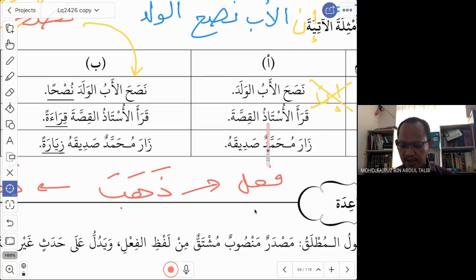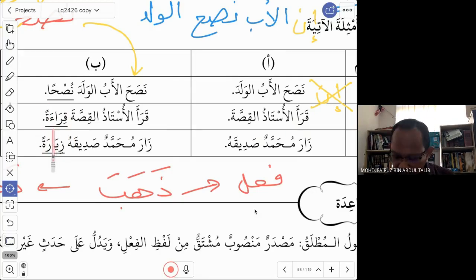Okay, what did he do? He read the story, not something else. So how do you emphasize the action? Since you have a verb, you can use a masdar. You can find the masdar of this verb and then just put it at the end. So what is the masdar for the fi'il qara'a? Again, since this is a 3-letter fi'il, qaf ra'a, you have to refer to the dictionary. In the dictionary, they will say qara'a, the masdar is this.